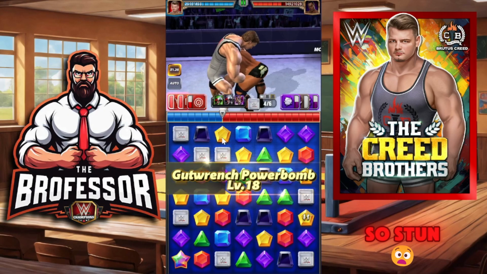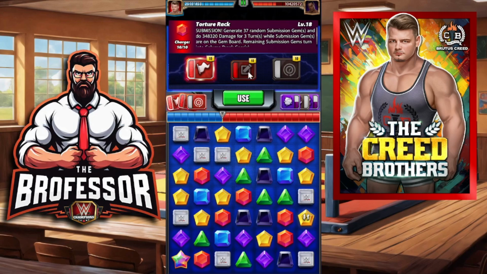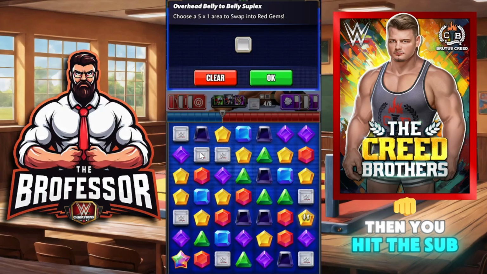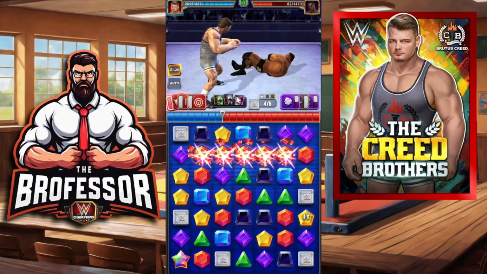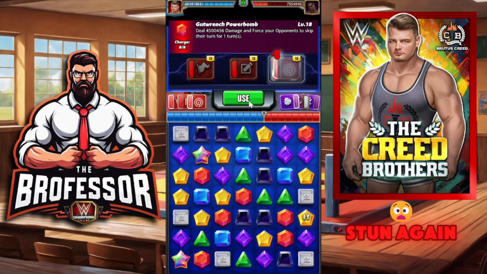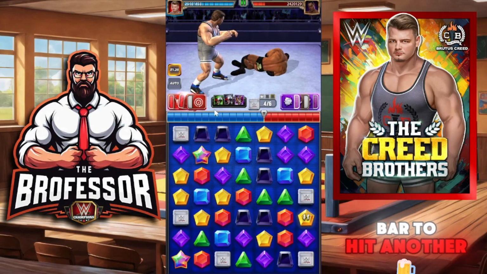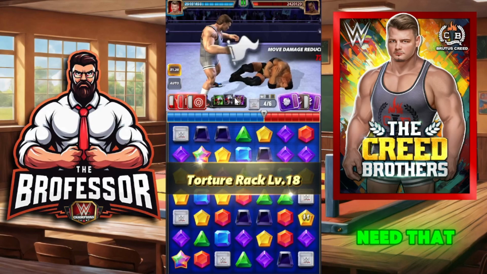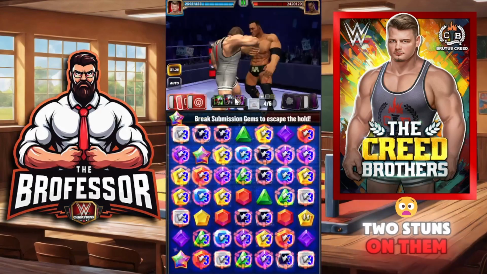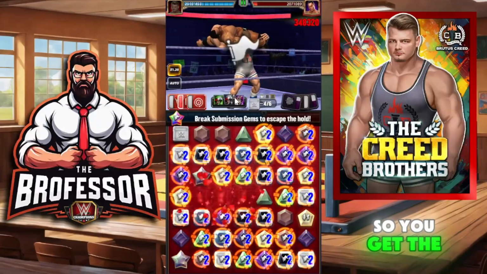So stun. 6x1, and then you stun again, and then you hit the sub. That's really the order. We hit the 6, we stun again. We have enough pin bar to hit another 5, but we don't need that. Now we've got 2 stuns on him, and then we blow up the board. He'll be dead after that point. So you get the idea.